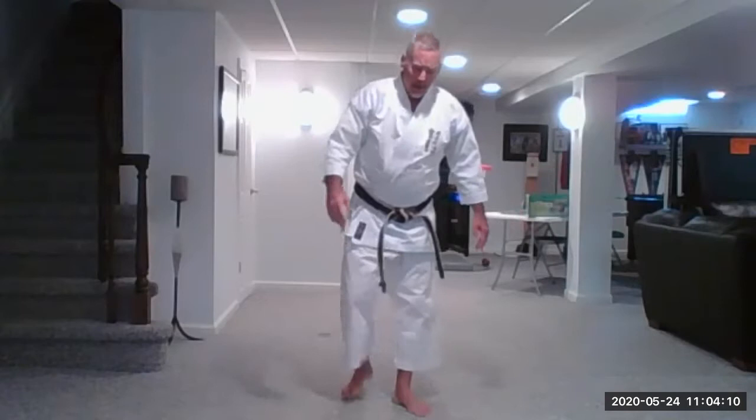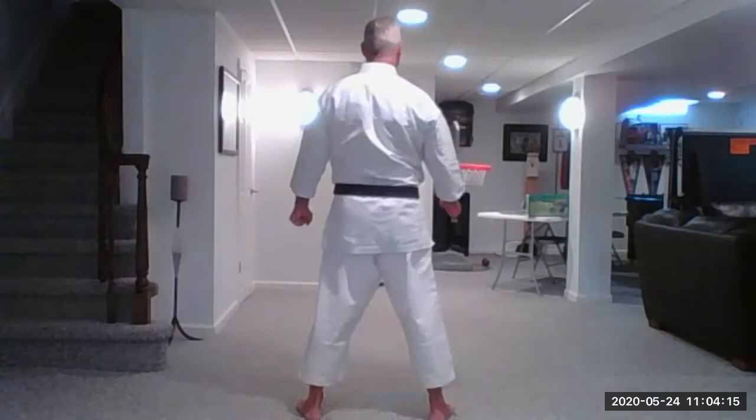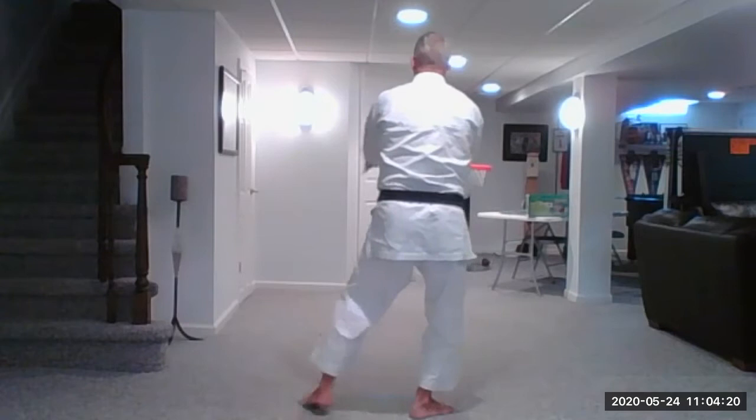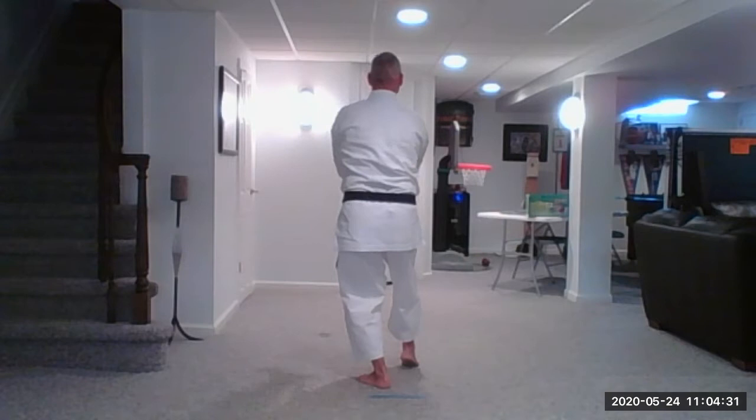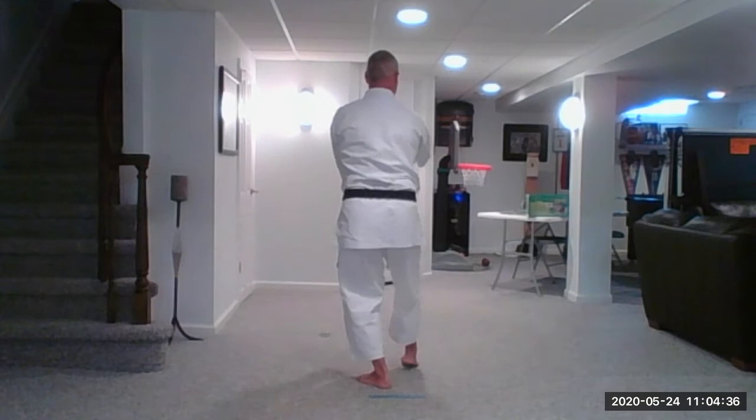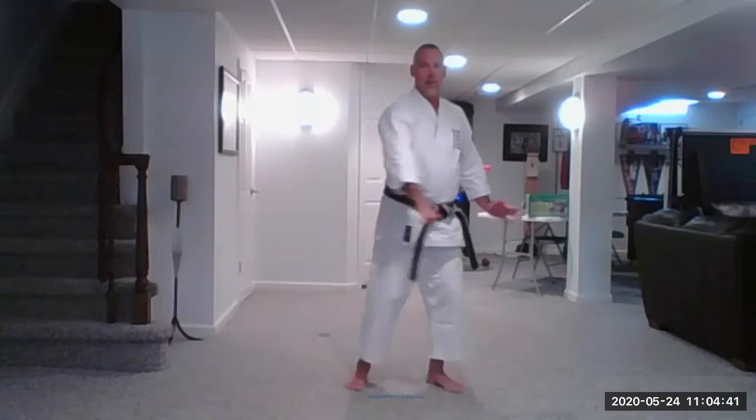All right, so from here, stepping out with your left leg, one, step out, two. Step forward, nekodachi again, fingertips up. Left hand slightly up and then down. Right hand up, wrist high, and then right hand down. If we do it again, I'll do it in your mirror. One, everybody, down. Step out with the right leg, two. Left hand, right hand, down.